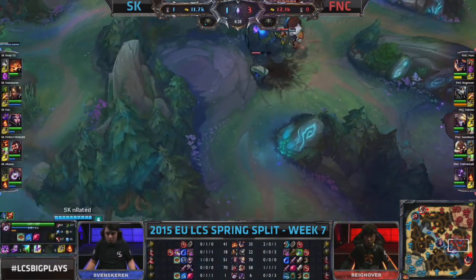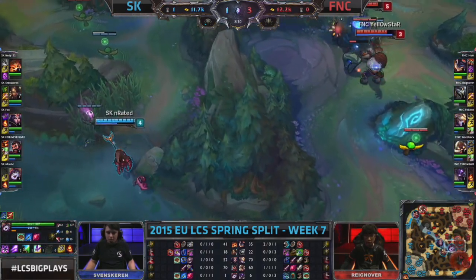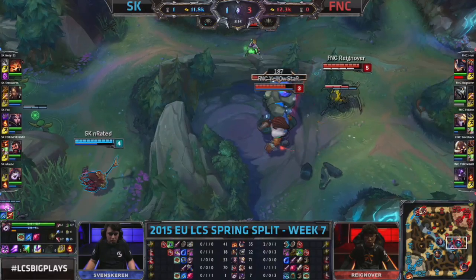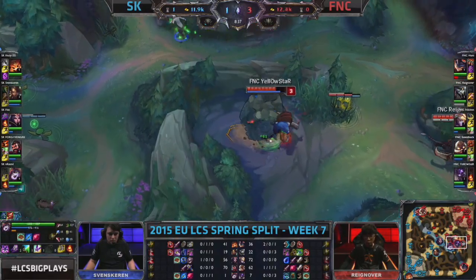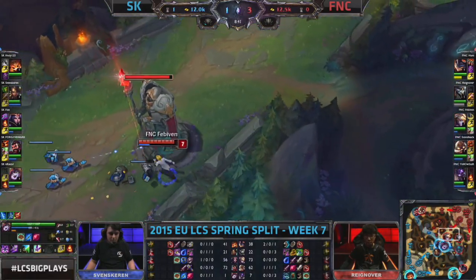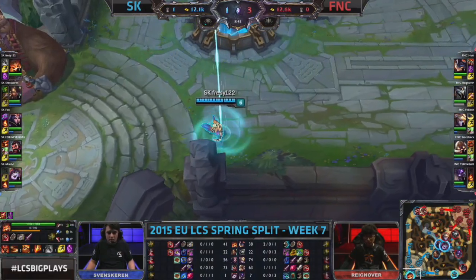So, Forgiven is up in the top lane. SK trying to put some pressure on the blue buff of Fnatic, but there's not a lot of support. And what happens now, and I think that SK is so good at using, is they know, okay, who's the strongest player at the moment in this game? At this point, it's going to be the Graves with the BF sword, okay? Where do we put our focus?